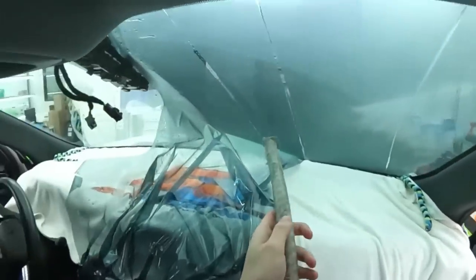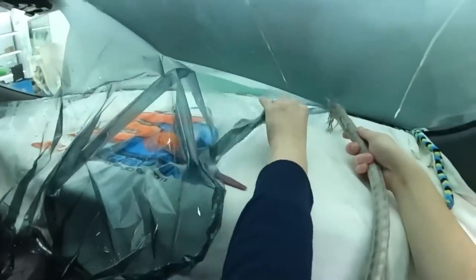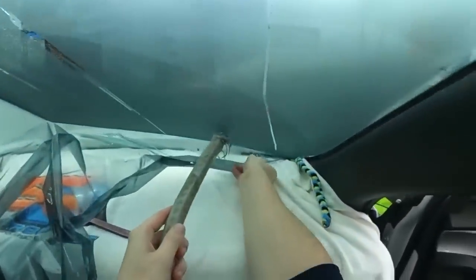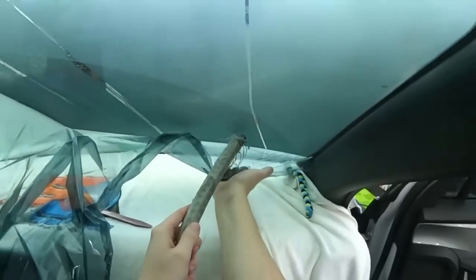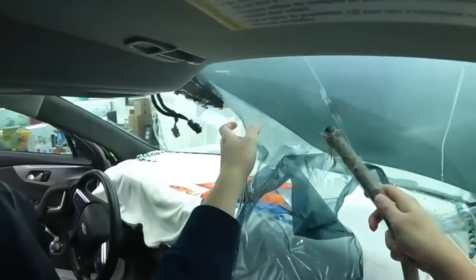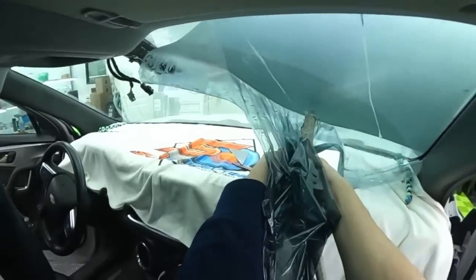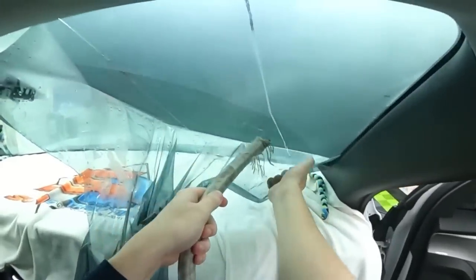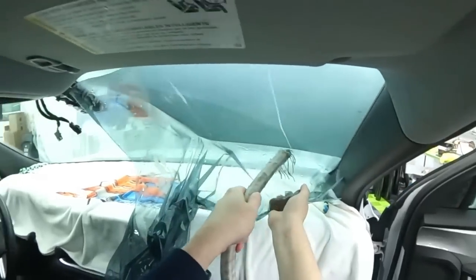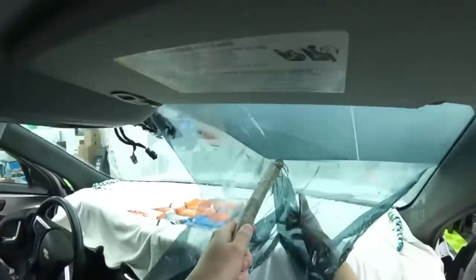Always have some way for people to spend more money with your business. And what's nice is you have a way to offer them more value too. The way I have all my films is very linear. You have a dyed, you have a carbon, you have a ceramic. It's very easy to show people the differences. Here in the wintertime, it's like buying summertime clothes in the winter. Not as many people do it. But luckily, people that are spending a little bit more money on this kind of stuff realize that, hey, summer's right around the corner, so I should probably do something a little bit better, more comfortable. Not everybody gets it, though.